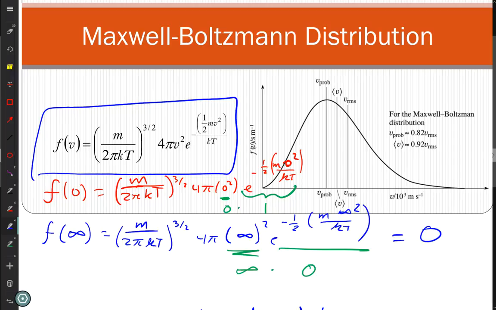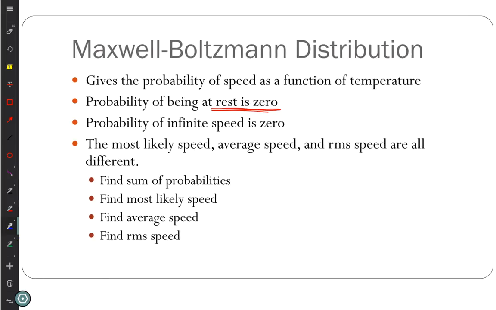You can't have a particle going faster than infinity. You can't have a particle going slower than 0. Kind of makes sense, right? It's actually a little more complicated if you want to be relativistic about things. This is assuming speeds well below the speed of light. If you get speeds closer to the speed of light, you actually have to have a different form for the Maxwell-Boltzmann distribution. But for our everyday room temperatures, the speeds of the particles are not approaching the speed of light, and we can use this equation.